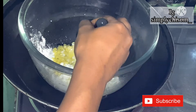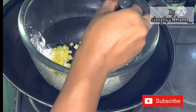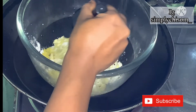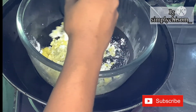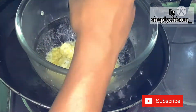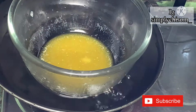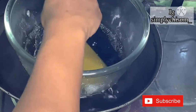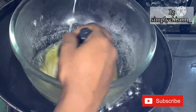Go ahead and do the double boiling method. Double boiling method is when you get your pan or your pot, pour water inside of it, put it over your heat, and then place your mixing bowl in there, where you have all the products you'll be using for your cream to be melted. It doesn't matter how long it's on the fire. All you have to look out for is to be sure that everything is well melted.